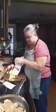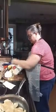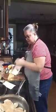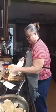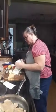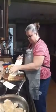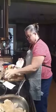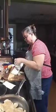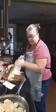Not even checking that meat, remember? That was quick. Next piece. I love using this because it gets everything nice and uniform, so it will all cook at the same speed. There we go. And the last one. This one is sort of small. I used a sweet Vidalia onion.